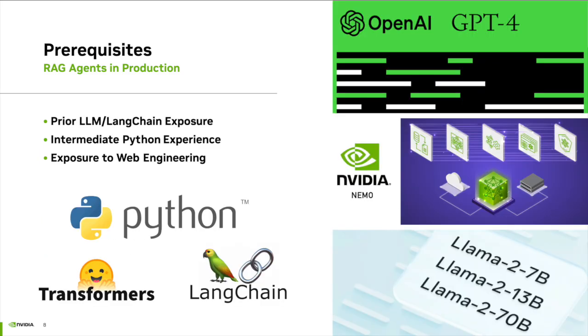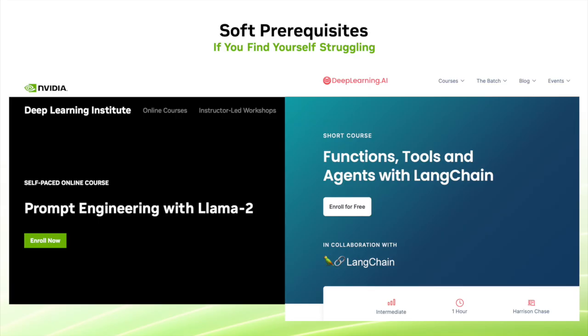Before starting this course, we do expect some prerequisite comfort with chat LLMs and a strong background in Python development. We will be building some pretty involved systems throughout the course, and the topics will be using some more advanced Python structures, so having some comfort ahead of time would be ideal. If you find yourself struggling through the material, we'd recommend trying out the DLI Prompt Engineering course or some of the DeepLearning.ai LangChain courses as an on-ramp.